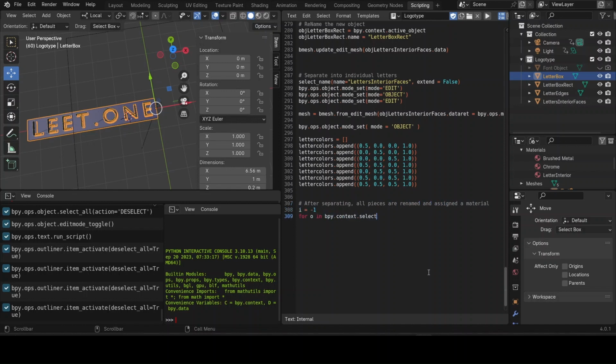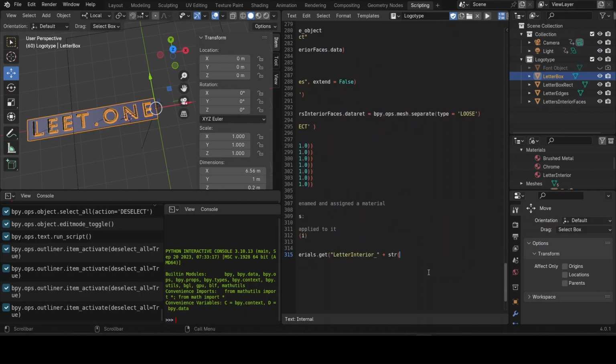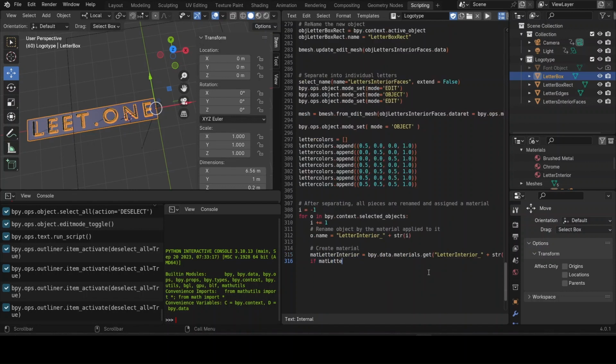This process not only colors our letters, but also demonstrates how you can programmatically create and assign materials in Blender. With each iteration, we're naming our objects as letter interior underscore followed by a number, and then assigning the respective material. This systematic approach helps keep our scene organized and makes it easier to identify our objects.